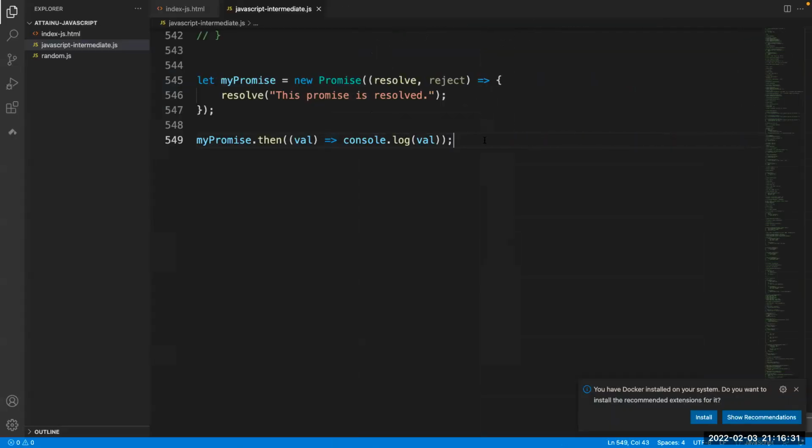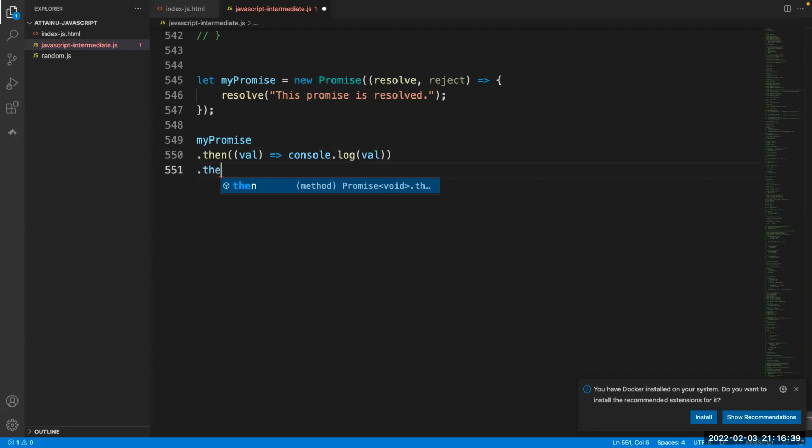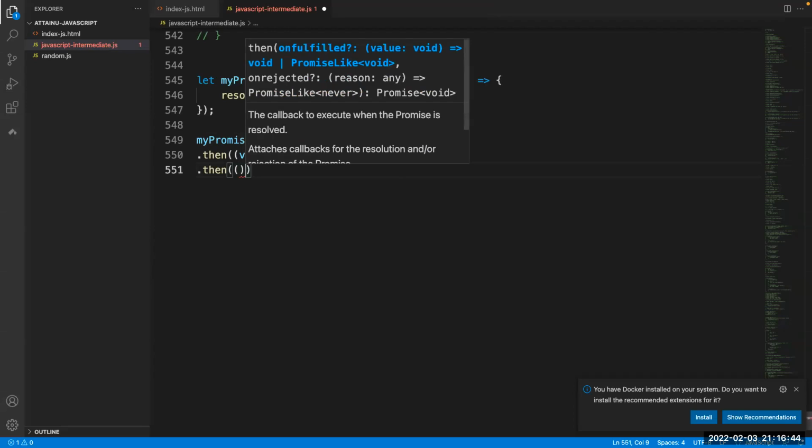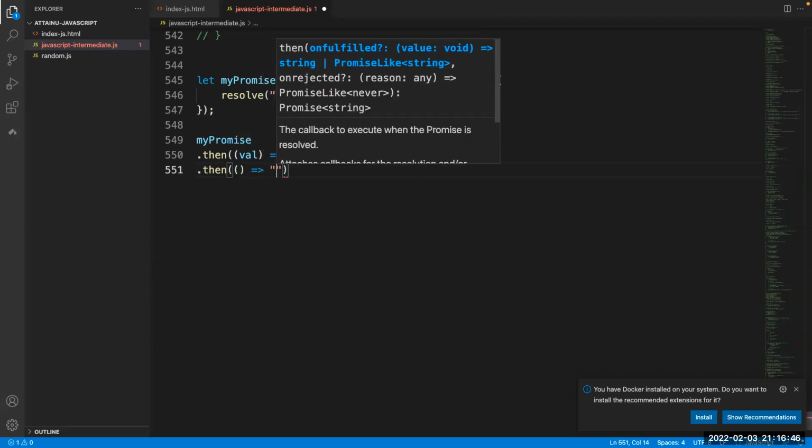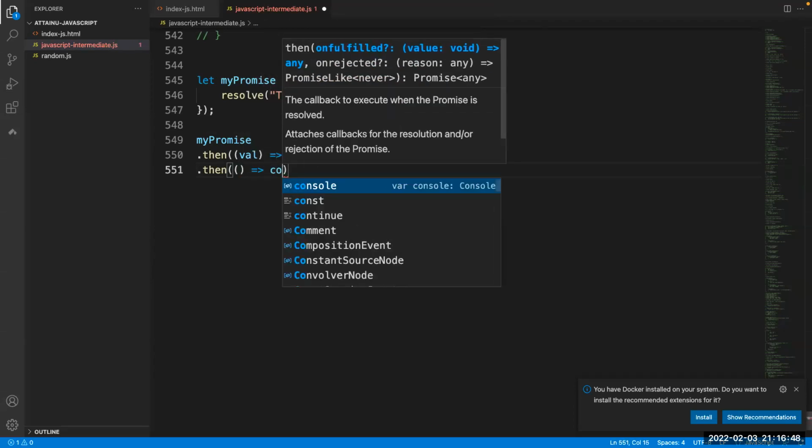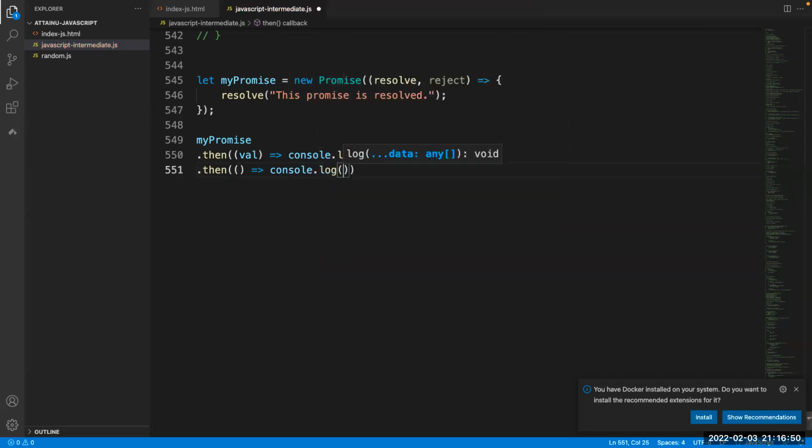Here I can use as many thens as I want. This is the very first then. After this I can use one more then, and inside that I can just print console.log of everything is fine.